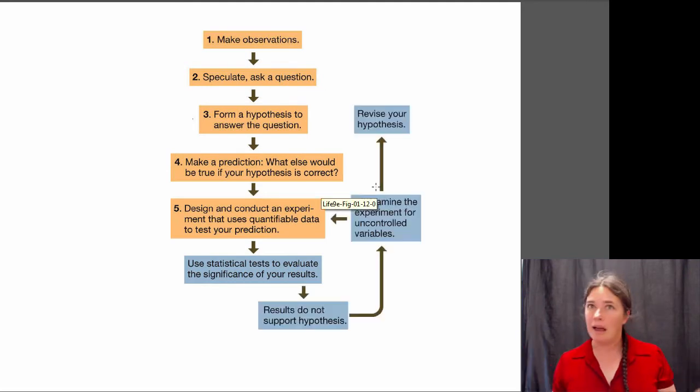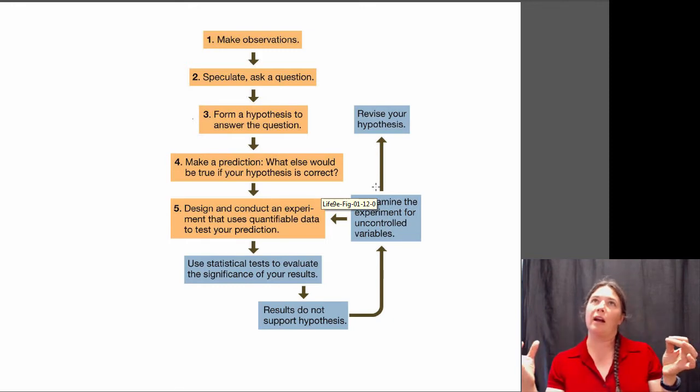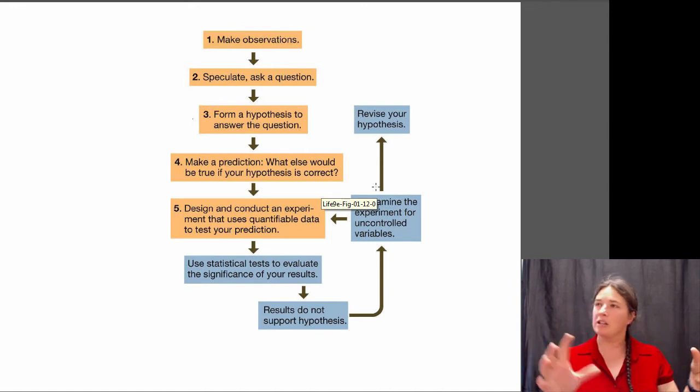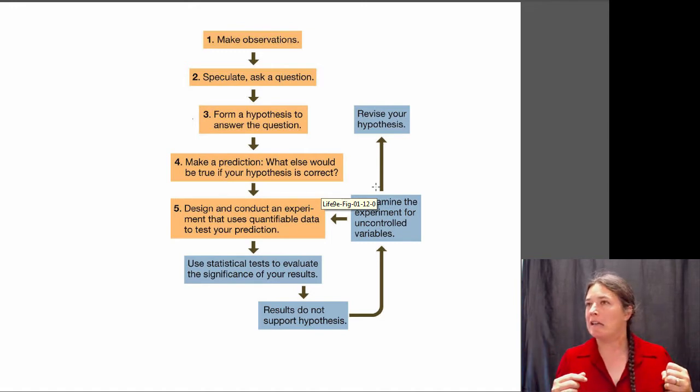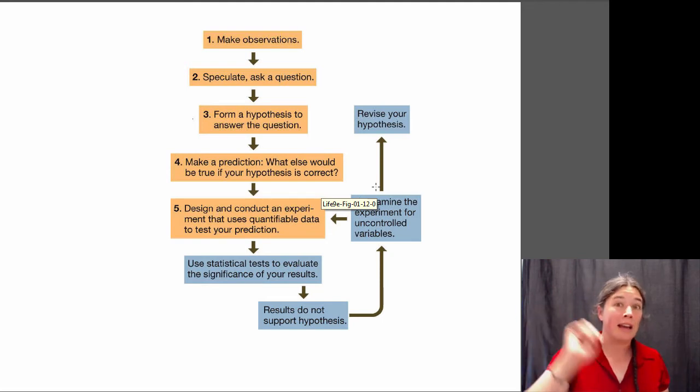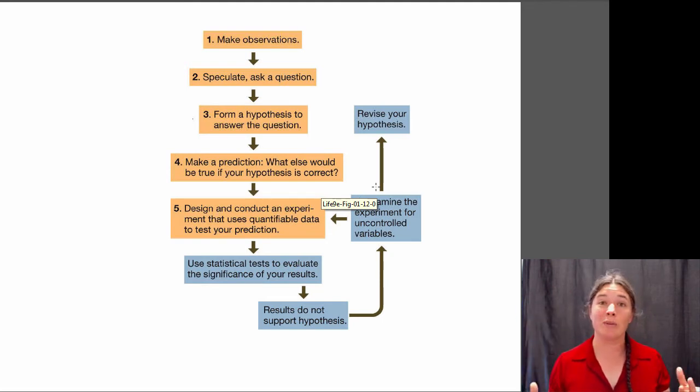So a lot of times in science, this happens all the time. You come up with this great hypothesis and you conduct an experiment, you collect your data, and your data does not support your hypothesis at all. And so you go, oh, okay, now what? Well, there's two possibilities. One, maybe your experiment wasn't very good. Maybe using red Sharpie to color the heads of these birds makes them stinky, because Sharpies stink and no one wants to mate with them. So maybe you should think about a different way to color the heads of the birds.